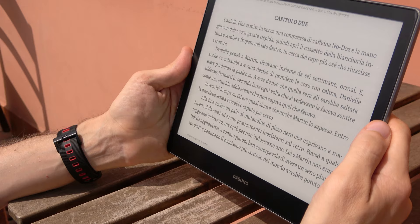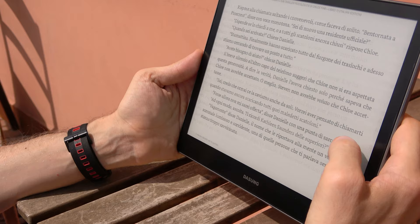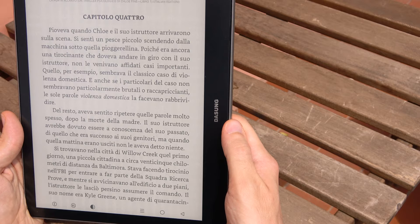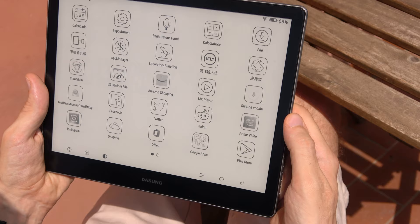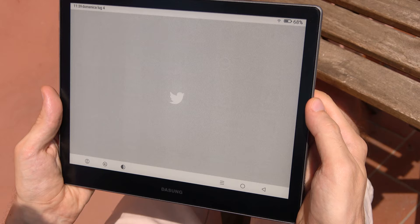One of the things I love doing with my Dasung Not-E-Reader is reading my favorite books. This is a portable device and since summer is coming, I can enjoy my favorite books outdoors and relax without any strain on my eyes. You can activate auto rotation and switch to vertical view. You can even rotate the device 360 degrees for a more comfortable reading experience. E-Ink is a special technology with many benefits compared to LCD screens — it makes the screen more comfortable to read and protects your eyes because it doesn't emit any blue light.